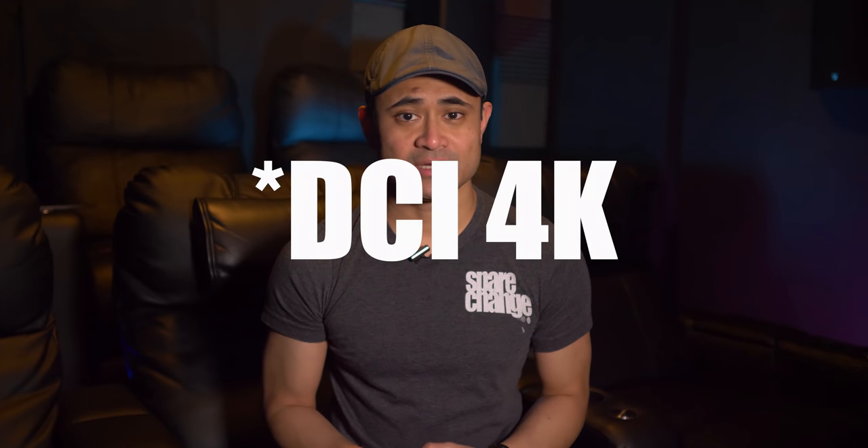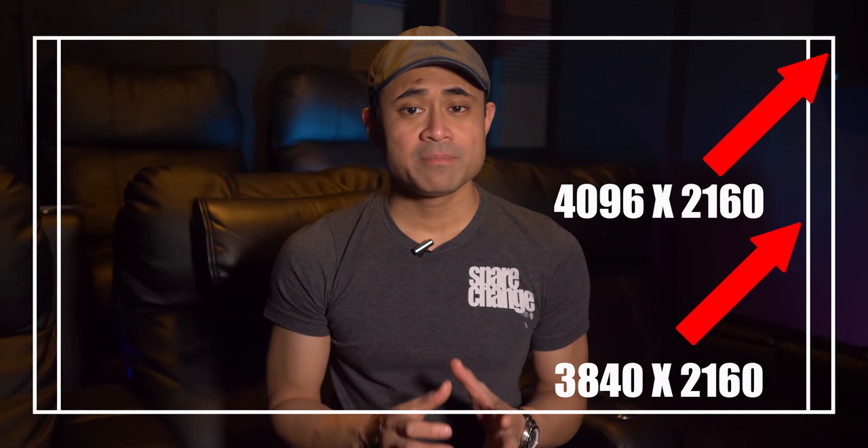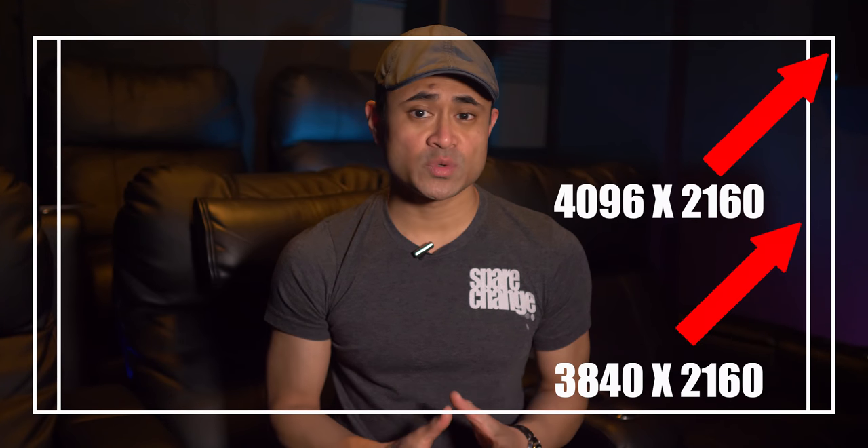Time for a few tech specs. The projector has a resolution of 4096 by 2160, which is DCI 4K — the dominant 4K standard for the movie projection industry. Our televisions at home and many other 4K projectors have a resolution of 3840 by 2160, known as 4K UHD, which is used in television and consumer media such as 4K Blu-rays. A resolution of 4096 means there will be more usable pixels to the left and right sides of the screen. You won't be using these extra pixels when watching 4K Blu-rays or streaming, but they will be useful if your PC is hooked up to it for gaming, giving you a slightly wider field of view.